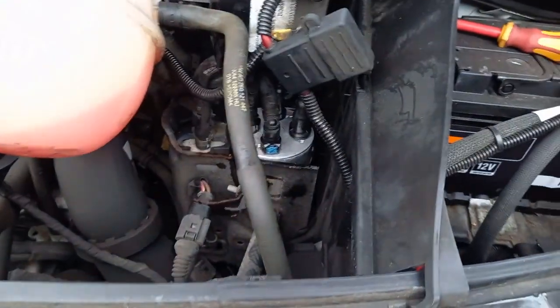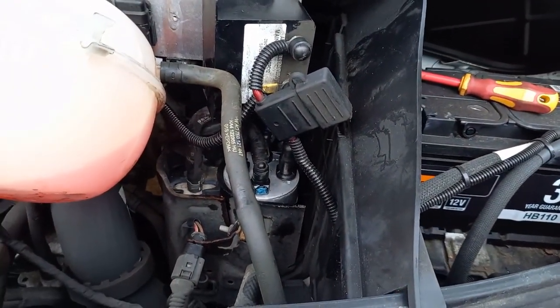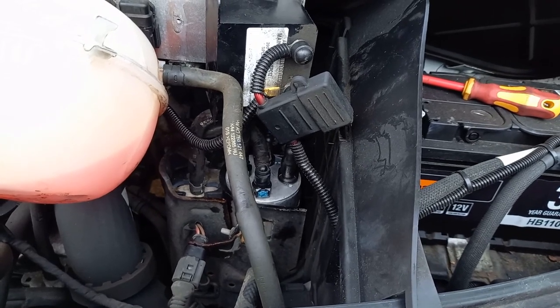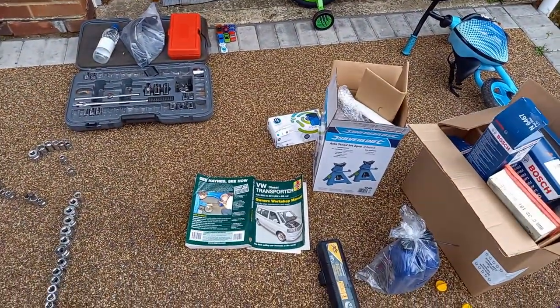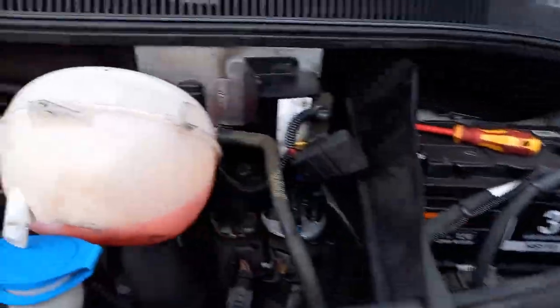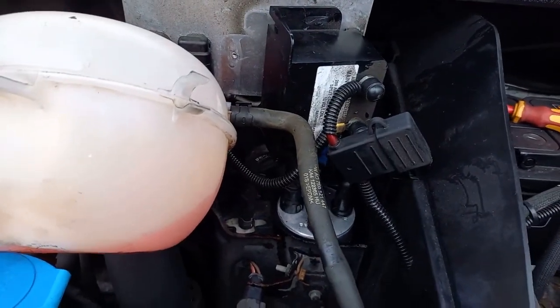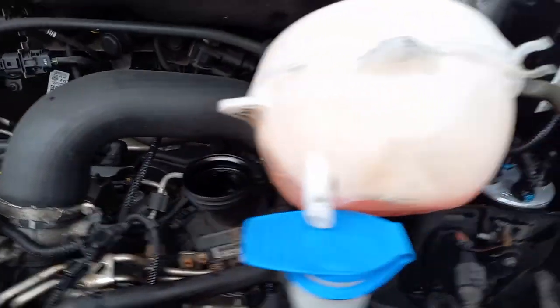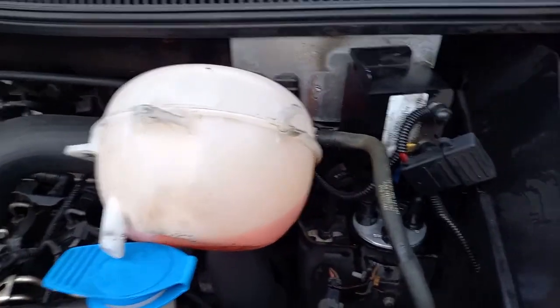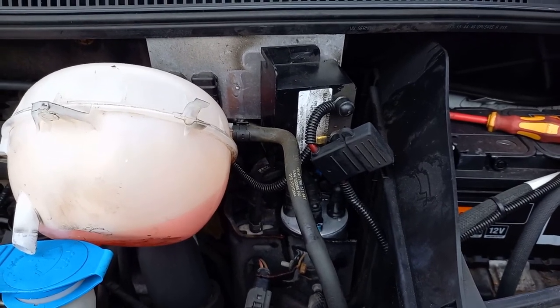That's the fuel filter in, all the hoses back on. We will need to prime that later. There's a few different ways of doing it. I'm hoping for an easy way. I'm going to do a combination of what it says in there and just a bit of guesswork, but we'll see how that works out. And then we'll put the sump plug on once we've got all this back together and fill the oil up.